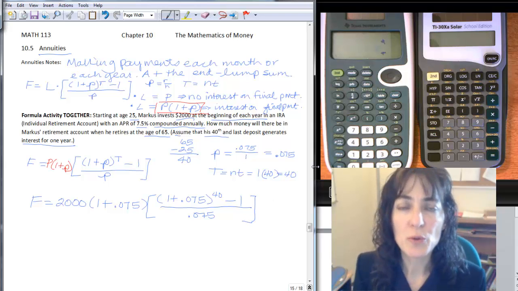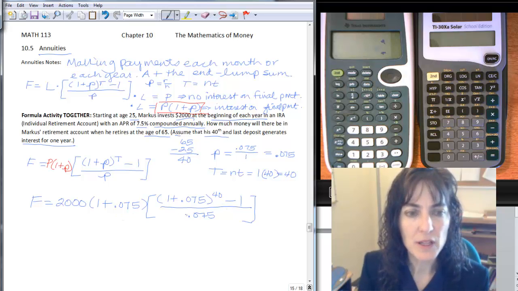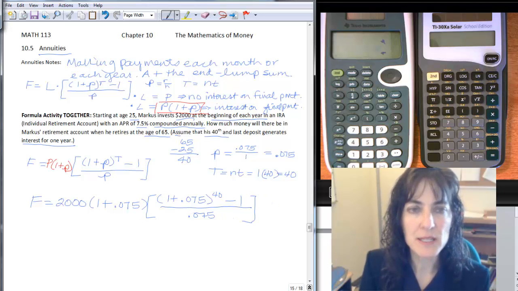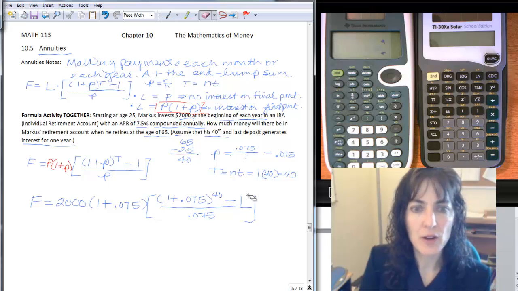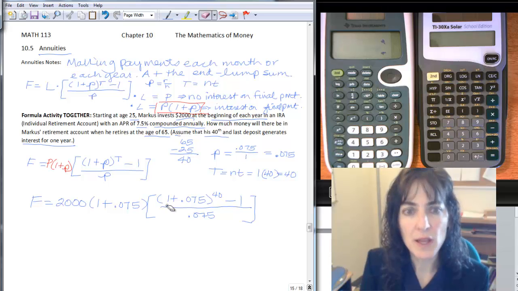Okay, now to calculate this, we definitely want to use our calculator, and we definitely want to follow the order of operations. So I see these big parentheses here, right here, and right here. So I know I need to work inside those parentheses, and then within them I have another little set of parentheses here, so I need to take care of this before I handle that exponent, and exponents come definitely before subtraction, so I'm going to need to take care of this addition, and then the exponent, and then the subtraction, finally this last division here.